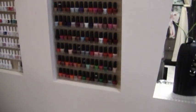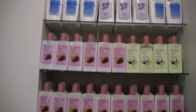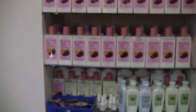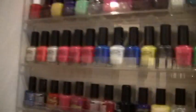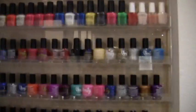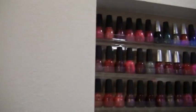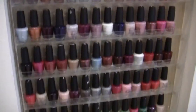Here you can see they carry brand names like OBI nail polishes, and of course they have a lot of free gift lotion as well when you come in. Great products — they have a lot of different colors and color schemes when you come in. Just an absolutely wonderful salon to come to.